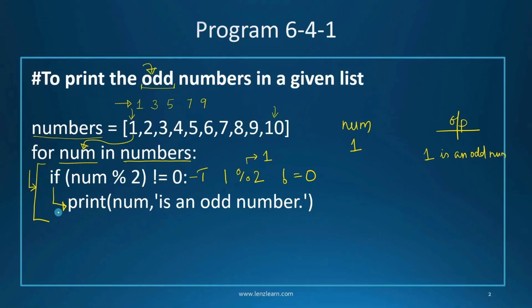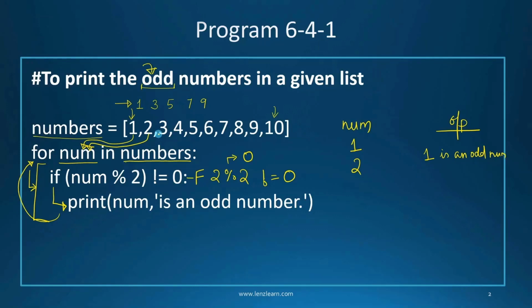Right? After that, the control will go back to the for loop again because the list is not complete. Now the second value 2 will be loaded into num. So now I will check 2 modulo 2 is not equal to 0, because the value of num now is 2. Right? So now you can see 2 modulo 2, the remainder is 0. And now I am checking whether 0 is not equal to 0. So you can see this condition will evaluate to false. So this print statement will not execute. The control will go back to for. So here you can see 2 will not be printed in the output because that is not an odd number.